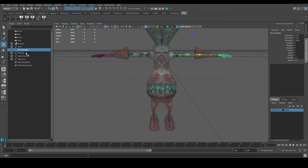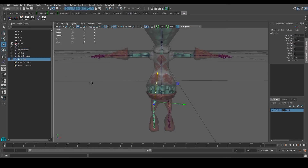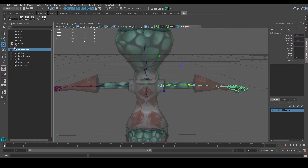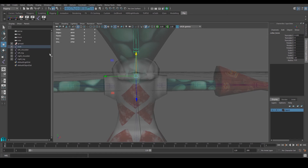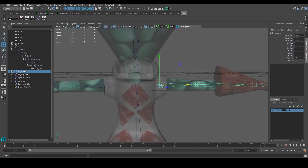Now it's time to organize the hierarchies a bit better. We have a root, left shoulder, left leg, right shoulder, and right leg. The left shoulder is going to go to the collarbone joint. I'll select my collarbone, press F to search for it in the outliner, then take my left shoulder, middle mouse button, and drag it inside — make sure the whole box is highlighted over it.